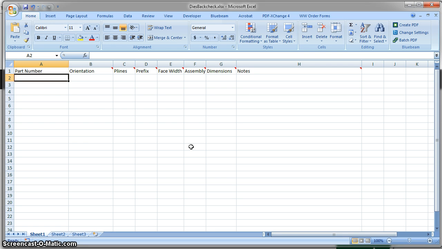So we made a quick Excel form that Tony could fill out when new dies are created and when he does his back check. And so he would go in and fill in the part number and then indicate if these were correct, and if he made any adjustments to them, so that way Heather can give some feedback if anything was not correct when she did it.